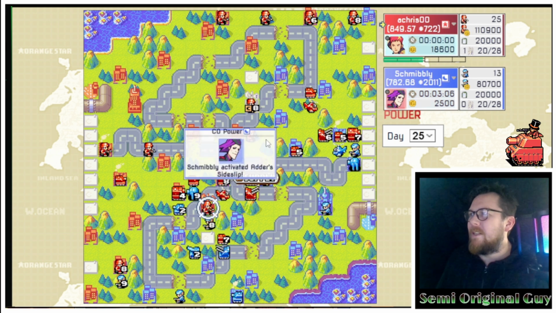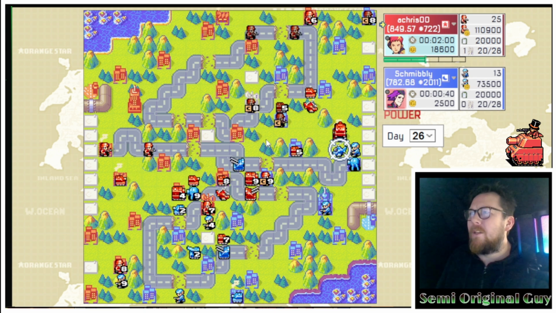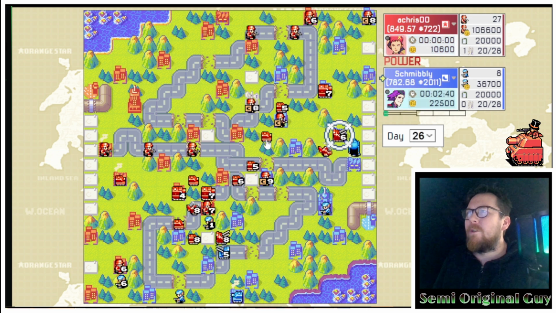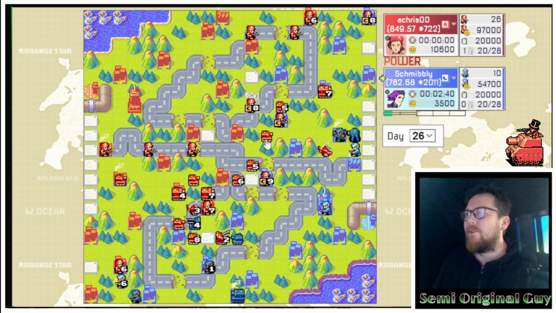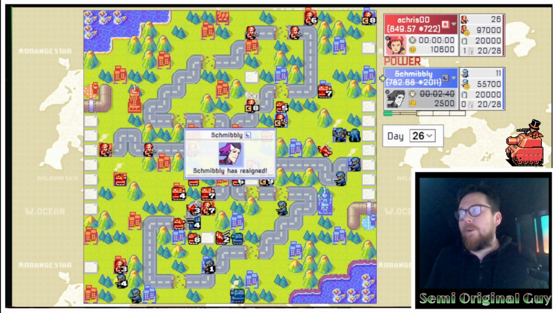Pops the side slip though. Still trying to actually hold on over here on day 26. But yeah, lots and lots of properties are getting capped here. So, pretty sure this is actually the end turn right here. It does bust out another Soiled Abomination, but ends up resigning right here.